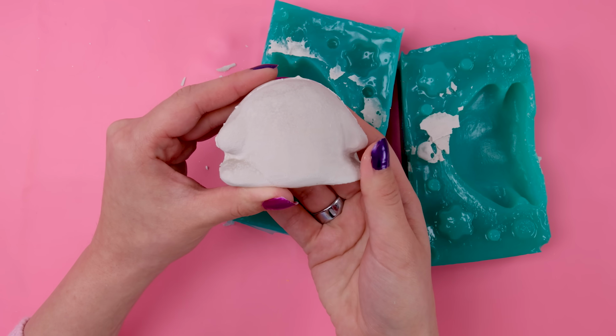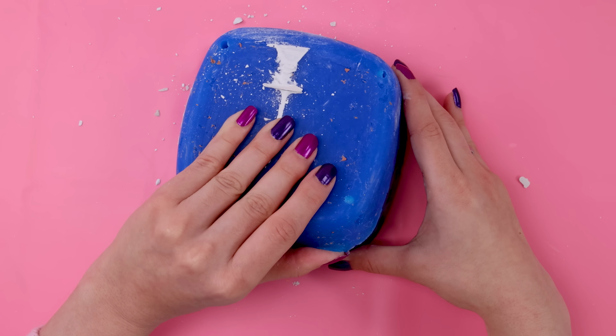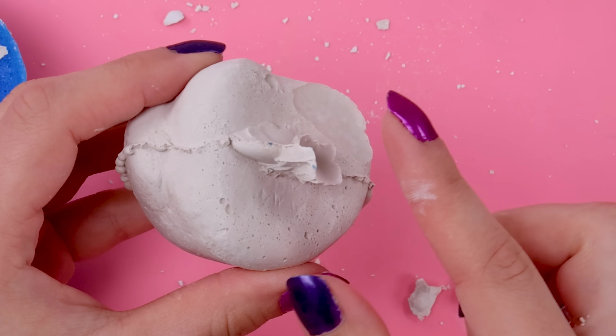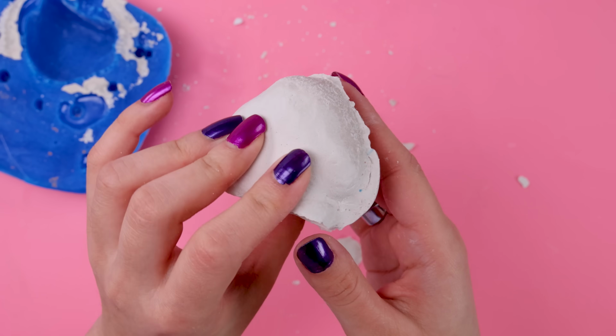Stop. These are looking pretty cute, I'd say. Hi, twins! Now, I need to see how my viewer's mold came out, so open it up and it has a tail. Uh-oh. Okay, the seams on this one are a little intense. I'm gonna try to fix it.